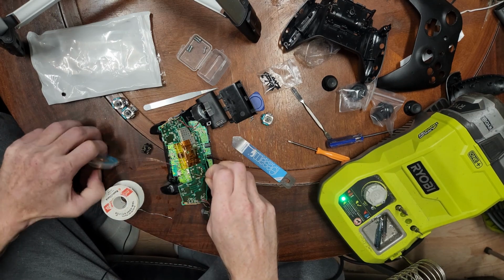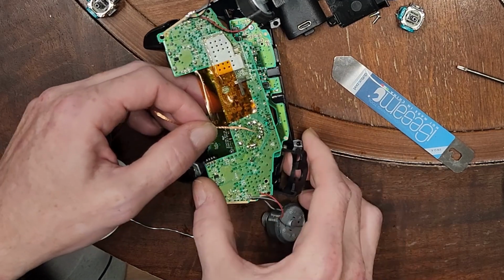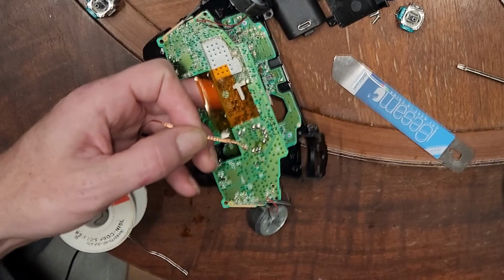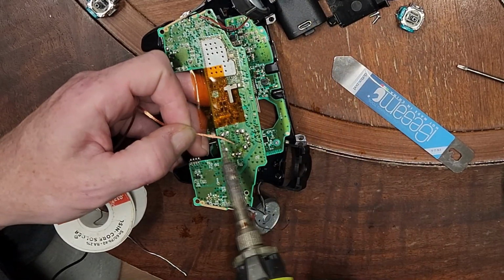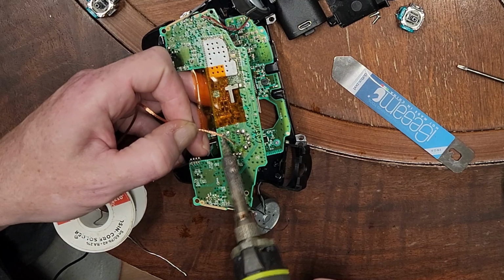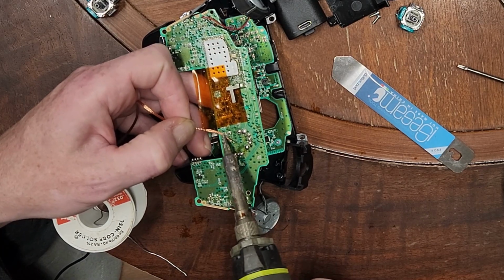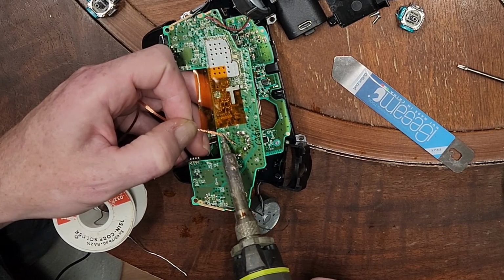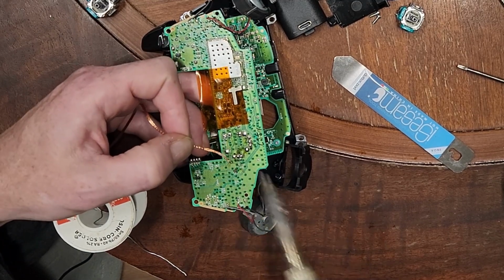Unfortunately, I can't find mine, and I'm not going to spend an hour digging for it, so let's see if it'll work without it. So just holding the board up, make sure the iron is nice and clean, and we're going to simply try and wick away. Yeah, it's not even wanting to absorb it. Yeah, I definitely need flux for this to work. Yeah, oh wait, I got a hole there.